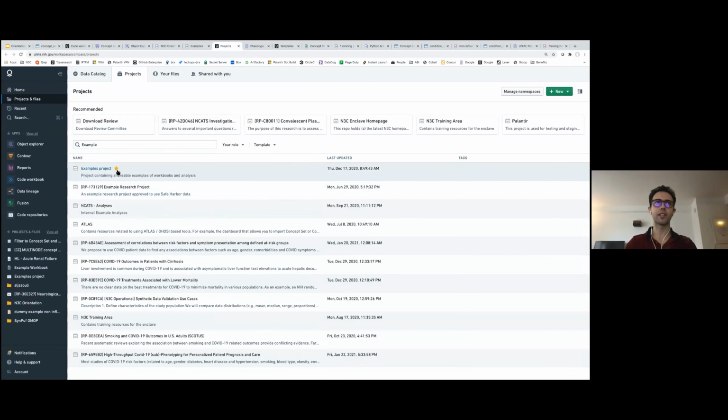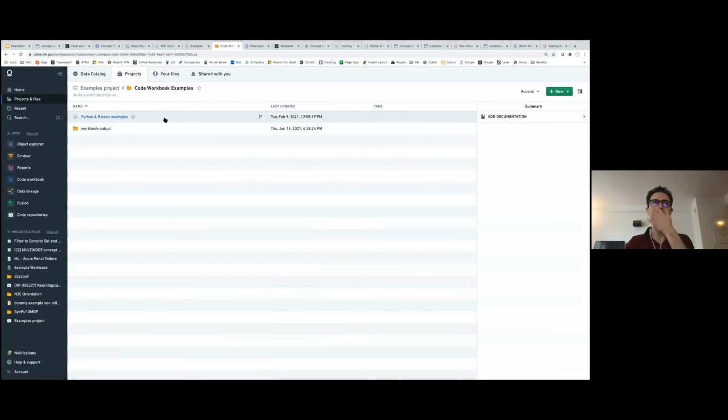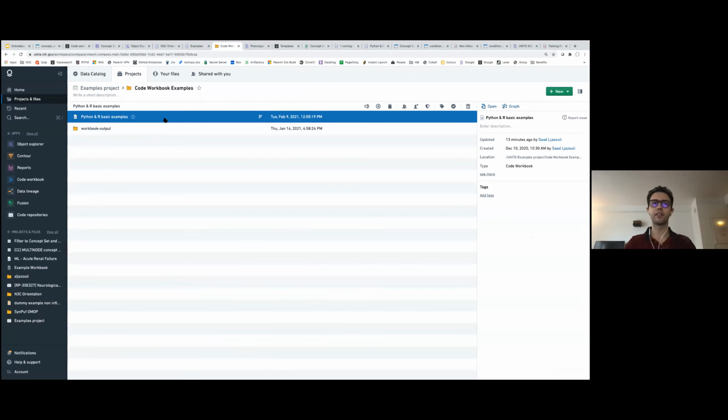You can mark it as favorite. If you mark it as favorite, it will show up in here and you can access it. Right now it has one example, but we're actively working on adding a few more examples, for example random forest, and for some of them, putting them in the knowledge store so that people can have access to them. But right now you can access it in the example projects.